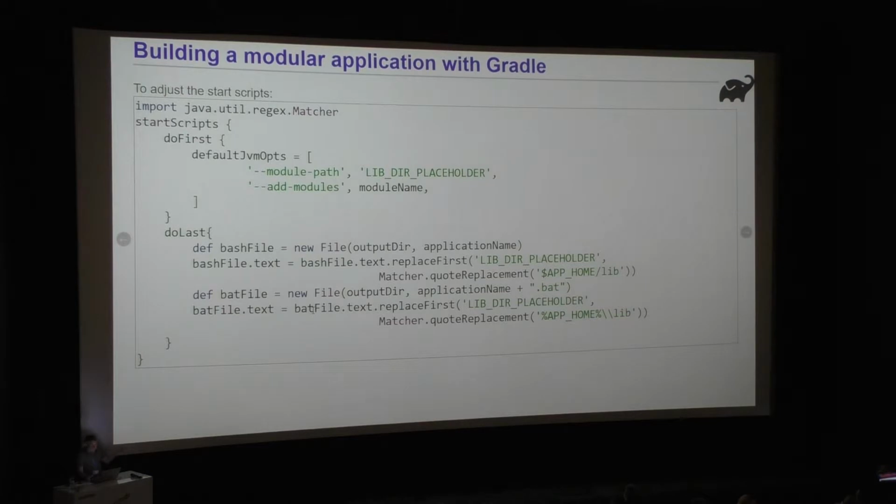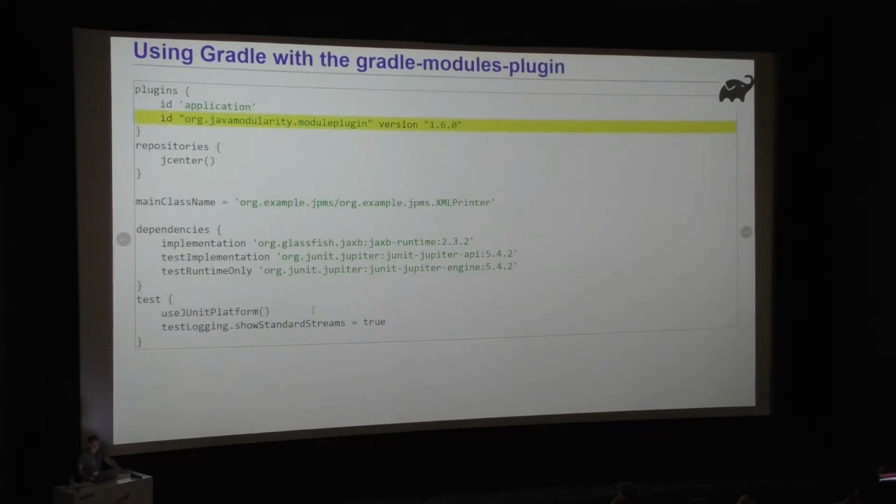But as I told you before, we now have a plugin that does all these things for you, because 1 year ago, Paul Bakker and Sander Mack, who are the authors of the Java 9 modularity book, created this Gradle modules plugin, which provides full support for the Java module system. So using this plugin, you have nothing to do. You just apply the plugin and it does everything for you.